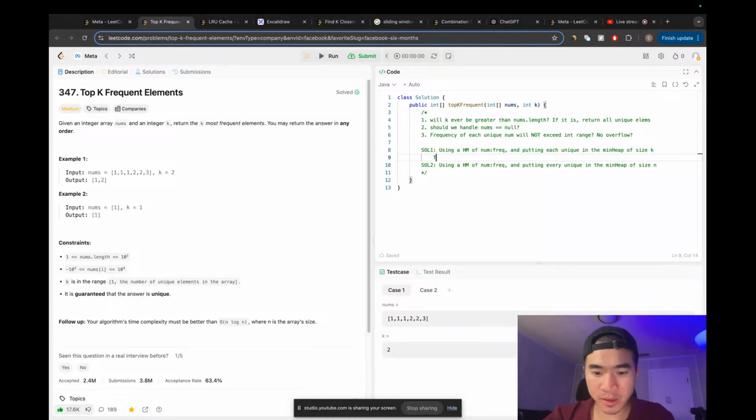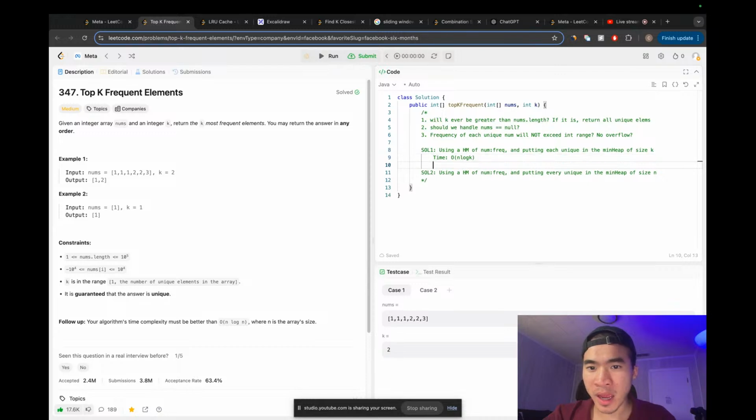So the first solution, the time complexity is going to be O(n log k), and the space is going to be O(k), where n is the total number of elements.